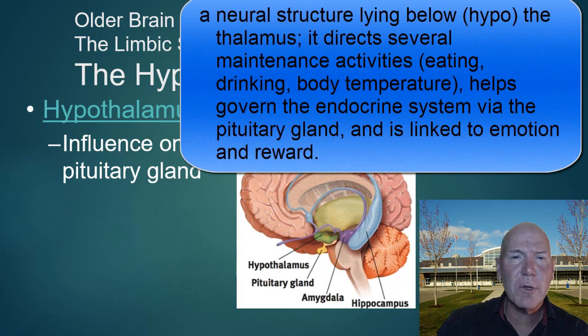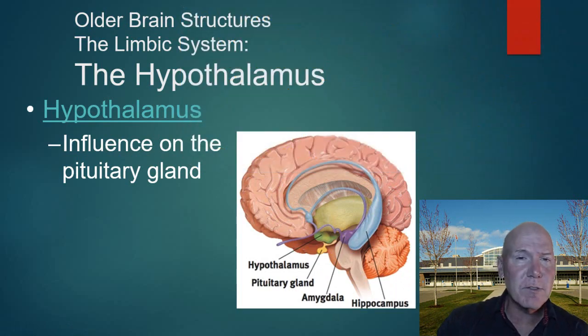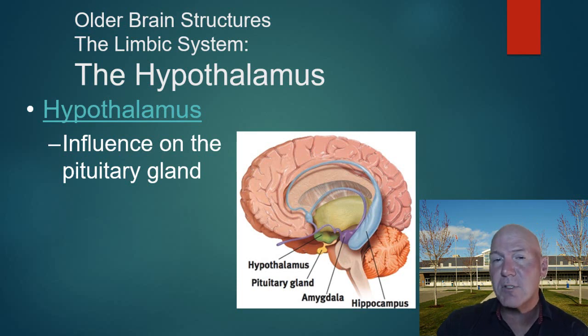For example, your blood sugar level. We want it to maintain the right amount of blood sugar. If it gets too high, if it gets too low, we want it to keep it in the middle. Your body temperature, we want to keep it around the same temperature. Unless you're sick, you get a fever, and then it's off, right? So your hypothalamus controls a lot of those kinds of functions in your body.